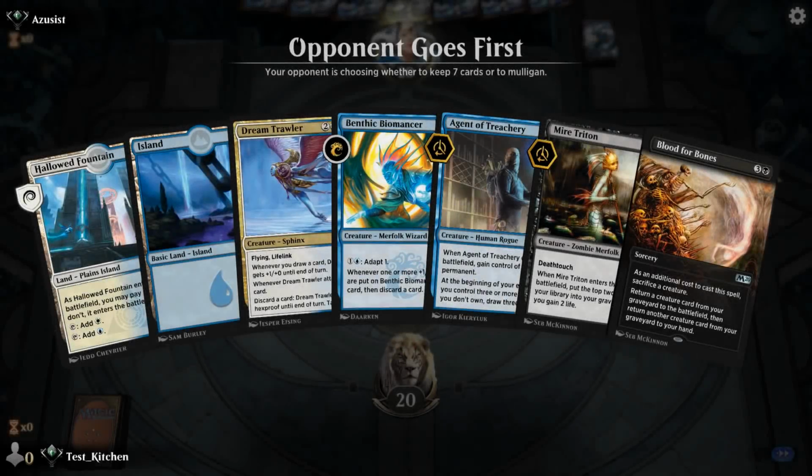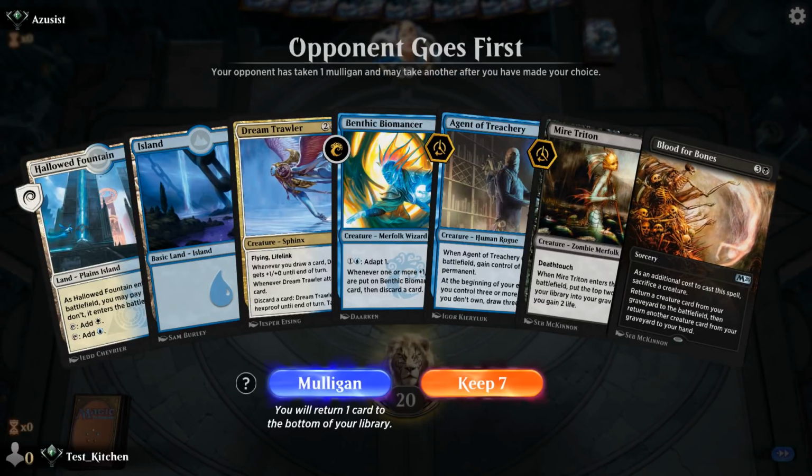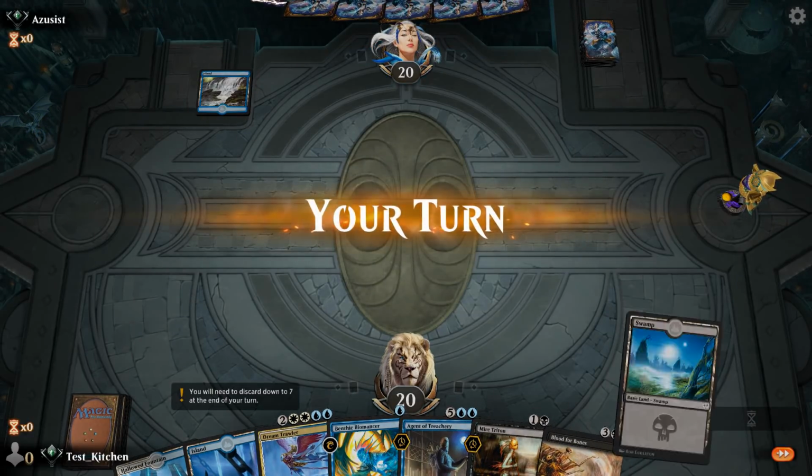But anyway, let's go up against Azuzist. I think that's their name. And we can discard this Agent of Treachery on turn 2. Perhaps Blood for Bones it. We can also do the same with the Dream Trawler. Have we seen Abundant Revival like ever in any of these games? We've only got one in the deck, so it's not like it's always likely to happen. But the first couple of games, we churned through a good bit of our deck.